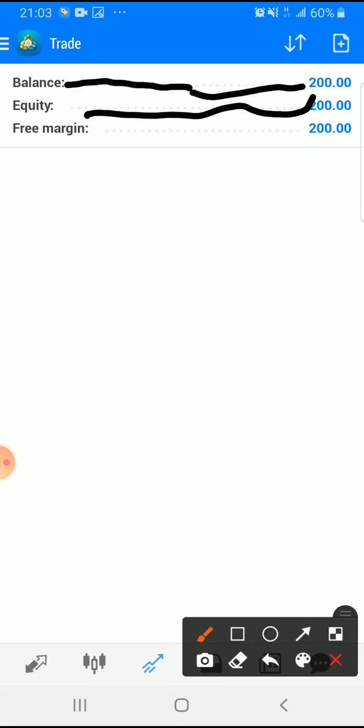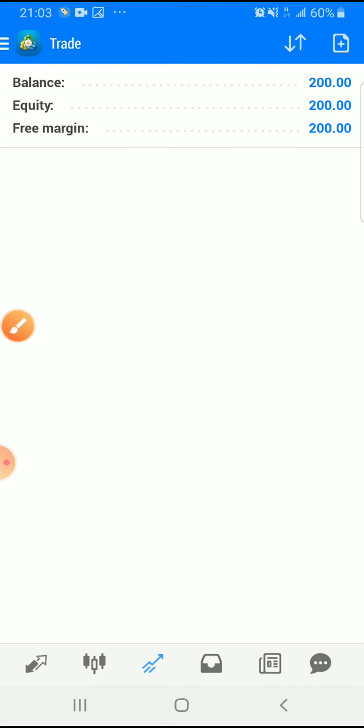The same thing with something known as the margin. The margin is the basic money you need to enter any position size, the down payment you need to enter any position size. I know you've seen these things in the video, but for now it's going to be called free margin because we've not started doing anything. I'll explain all this in the next video. Just watch out. This one is a bit long. I had no choice but to do it.